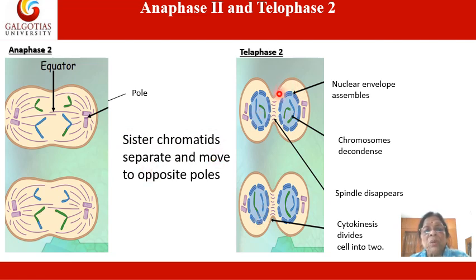Now in telophase 2, again the nuclear membrane starts gradually appearing. Slightly, the nucleolus is also faintly visible. It is not shown here, but it faintly starts coming. And this telophase 2 is followed by cytokinesis, which means division of the cytoplasm. So ultimately 4 cells are formed which have 1n number of chromosomes.